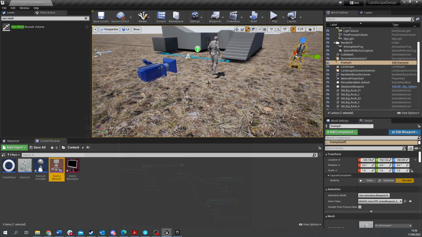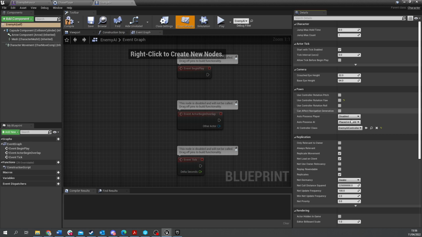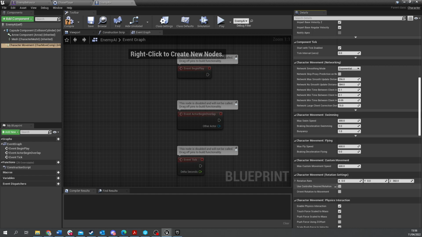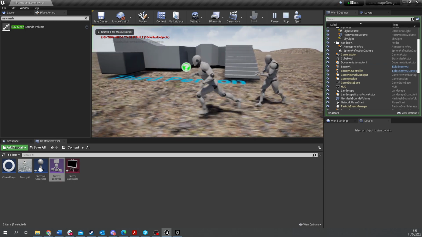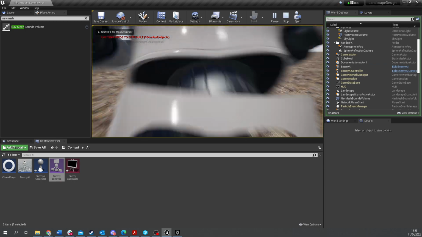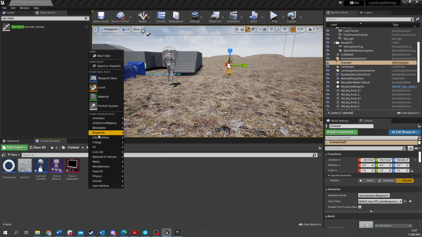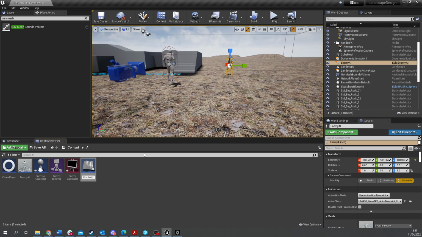Let's change his AI rotations. Turn that off and turn this on. Okay. Right, so the AI will now chase and follow me around the map. If I wanted him to attack me when I'm far away or whatever, you want to make a combat interface before you do anything like that. You do interfaces by going to blueprints, and you can make a blueprint interface there. We call this combat interface.